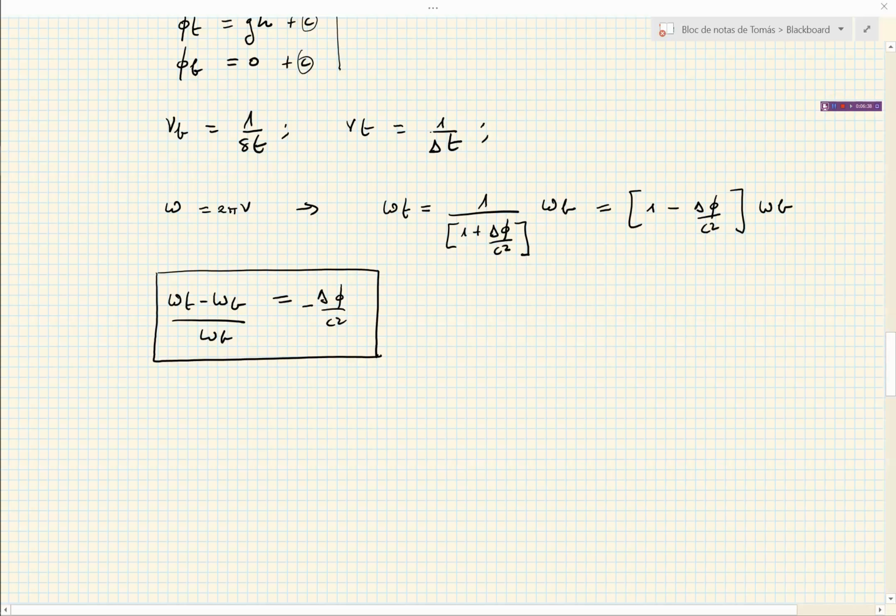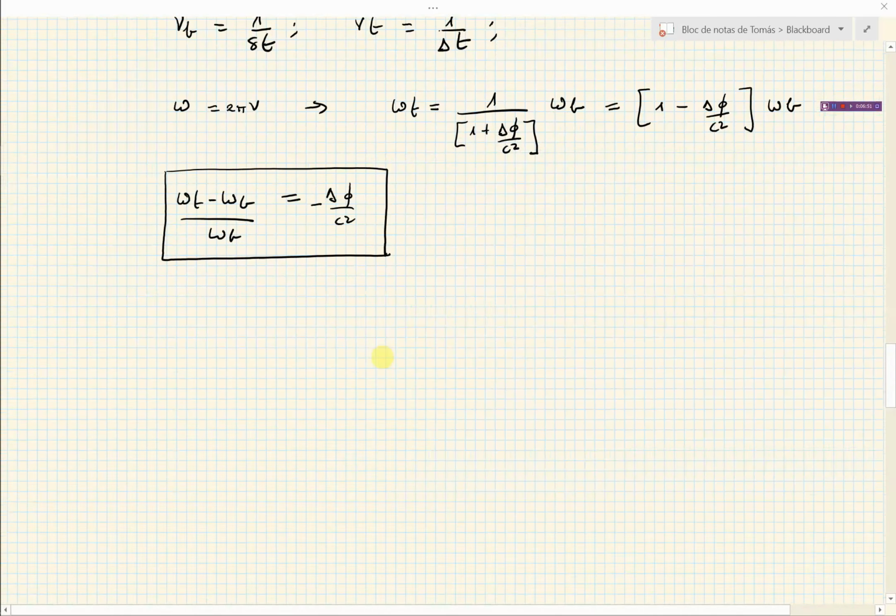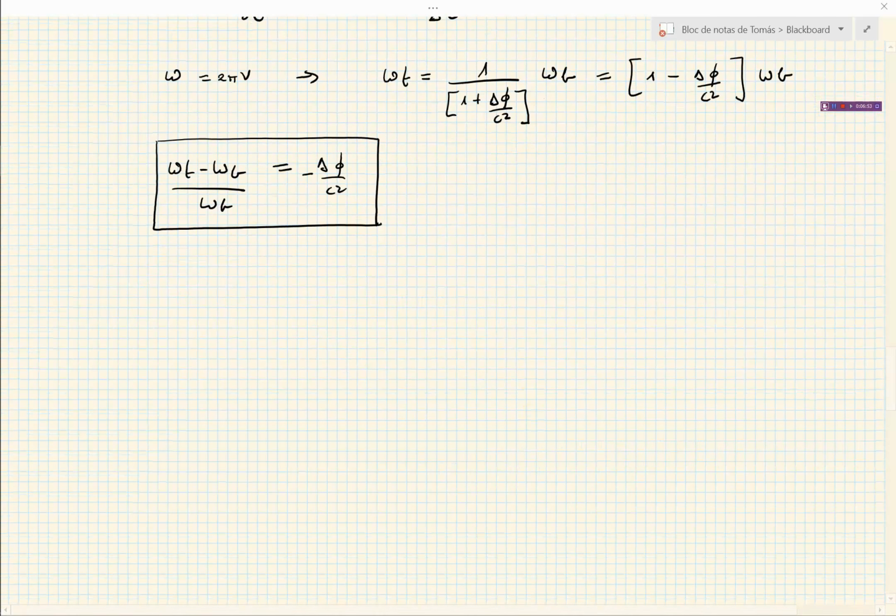However, this effect has been confirmed experimentally by experiments on Earth, and you have in the recommended references articles describing these experiments in which this is proved. This is something that does not depend on the particular theory of gravity that one uses. It only makes use of the principle of equivalence.